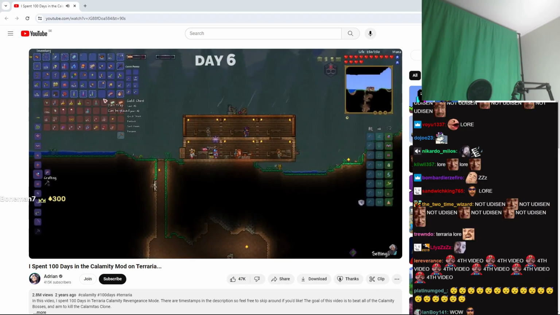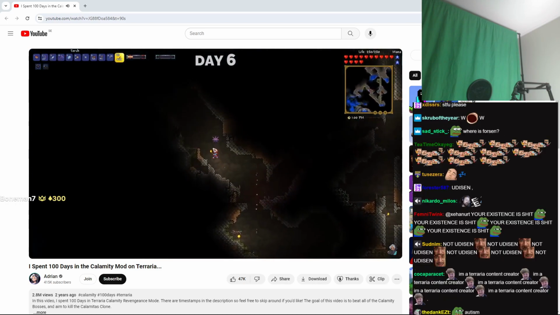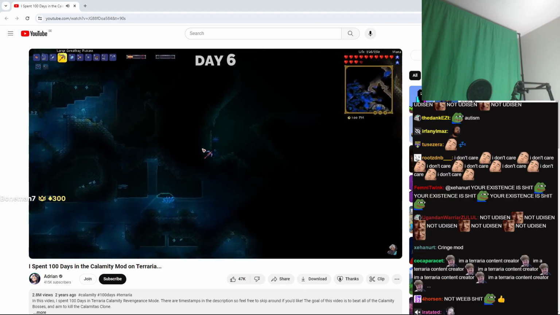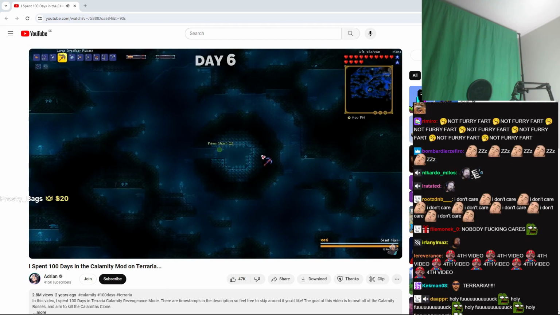Wow. Now after killing the Desert Scourge, my next destination was the Sunken Sea. This was a new biome underneath the desert. In this biome, I was going to be looking for the Giant Clam mini boss. So I eventually found the Sunken Sea biome, and I was walking around looking for the Giant Clam mini boss, and eventually it did spawn.